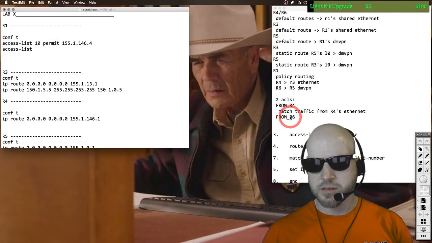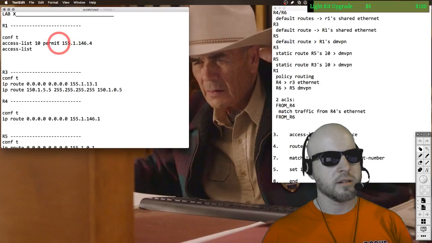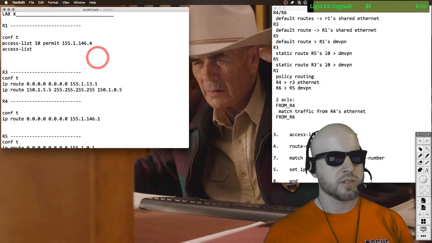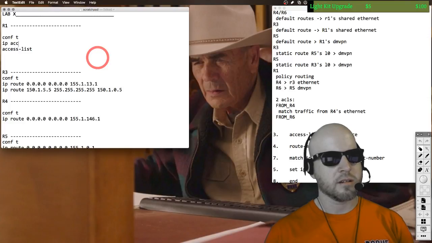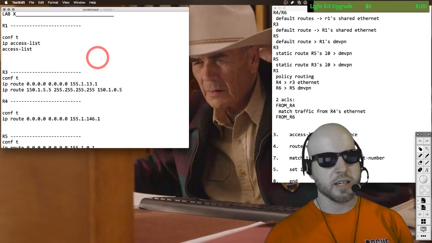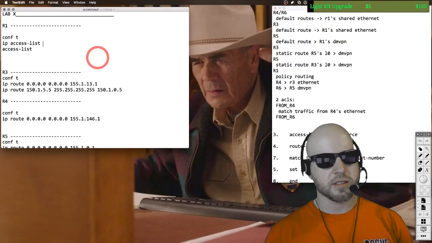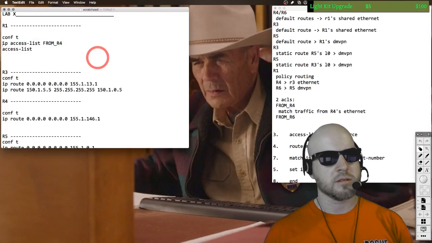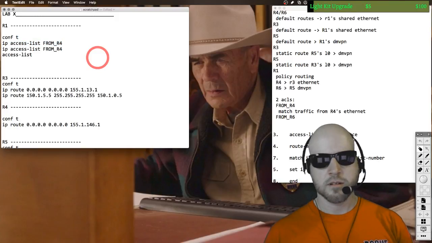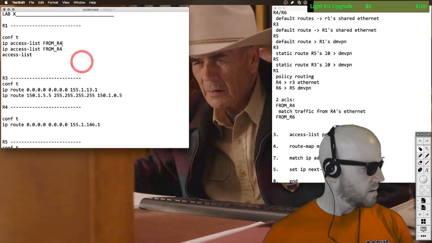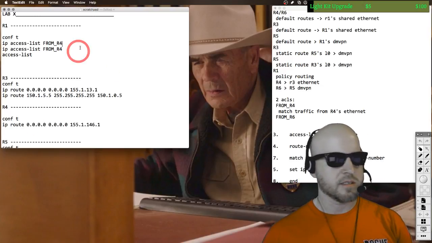Yeah. So if it has to be named, it's going to be IP access list from R4, extended access list, yeah.